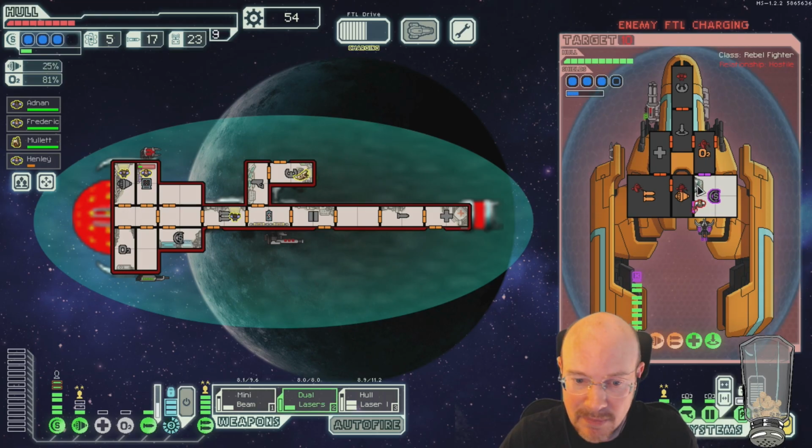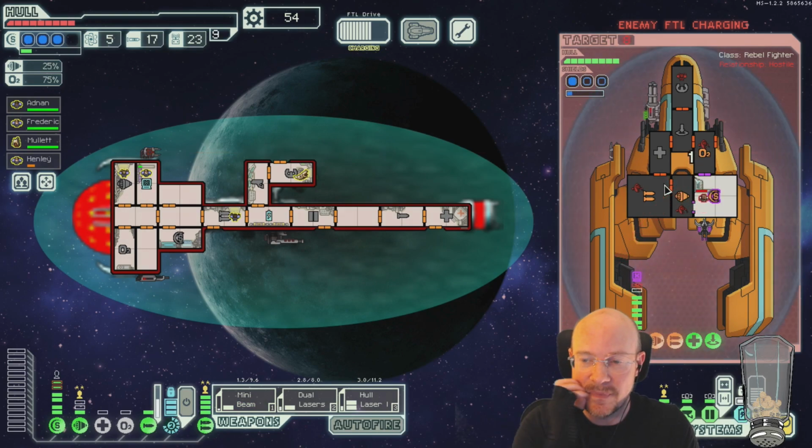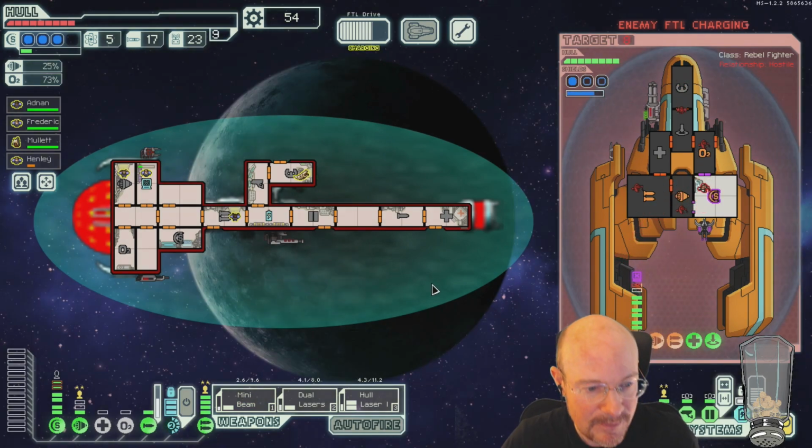Damn it. I messed that up by not hitting shields there. I need him to not dodge anything, which is probably... Oh, it actually worked. Okay. Damn it. Still didn't pull the pilot.